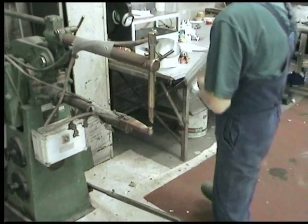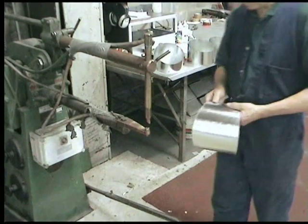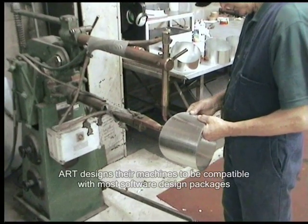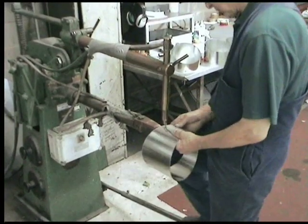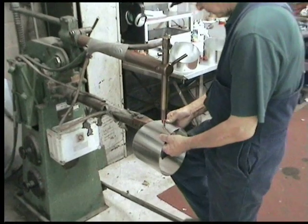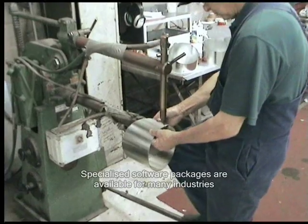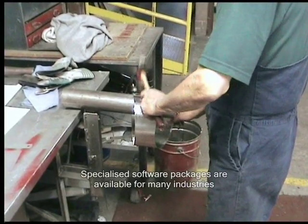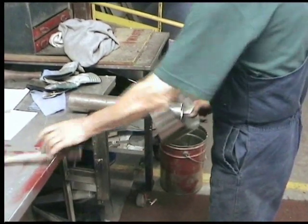So can I ask about the software that you're using — what type of software do you use to design the parts you're cutting on the machine? What we've got is PM2000. It's to do with ductwork manufacturing and we've been able to grab the program and utilise it with your machine without any change, because we used the program on our old plasma and it was just a matter of getting the settings to recognise the new plasma. And it works tremendously.